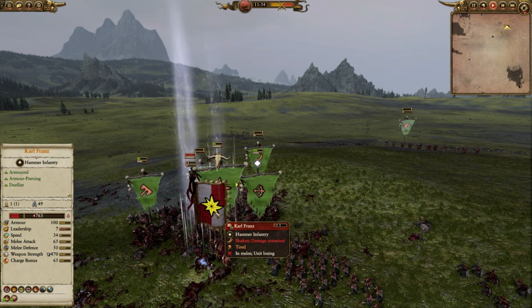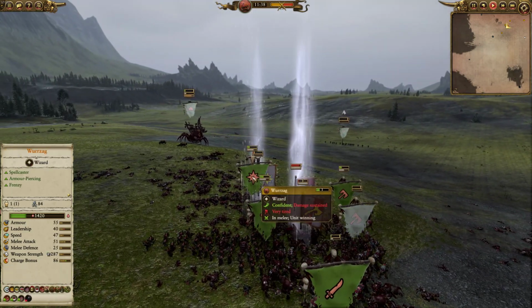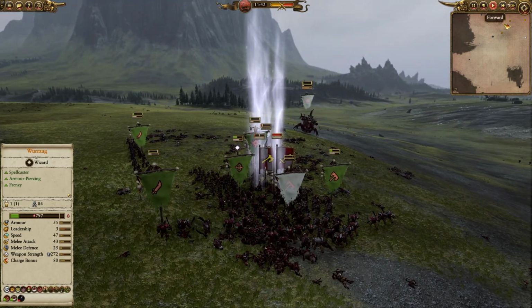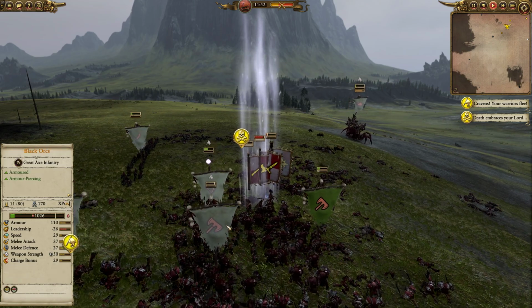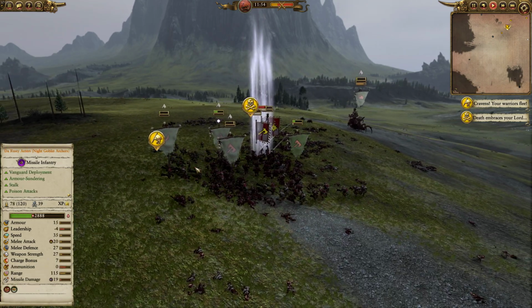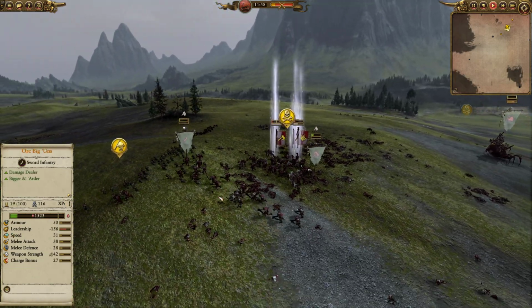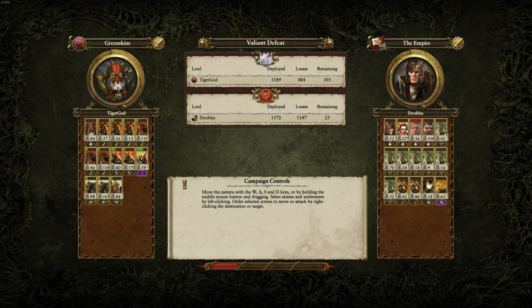Plus another 100. So what I'm not paying attention to here is the health of my own wizard, my own lord. You can see here, my own lord dies. The leadership penalty is too great, and every single unit routs instantaneously. So man, what a terrible idea to get my lord involved in this death pit. I should have just separated him the whole time.